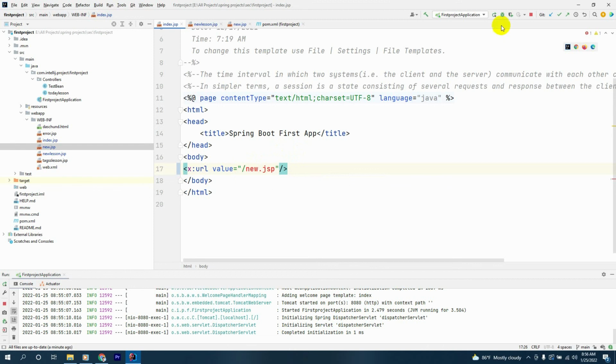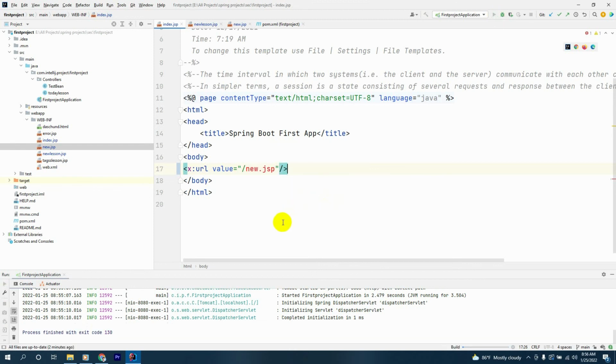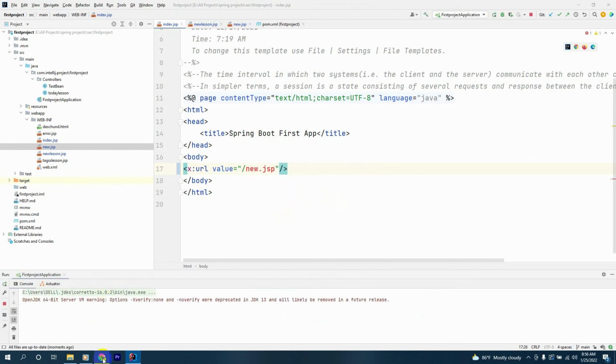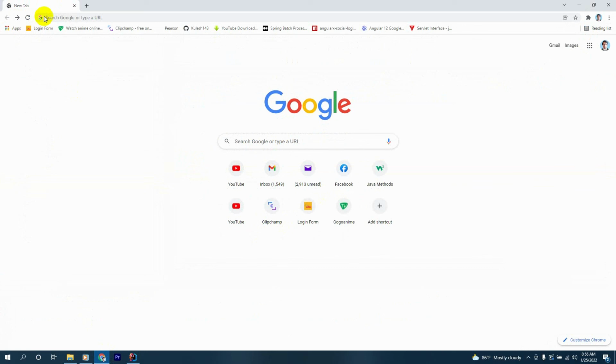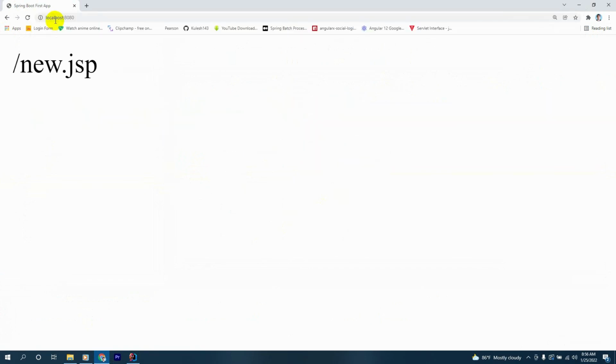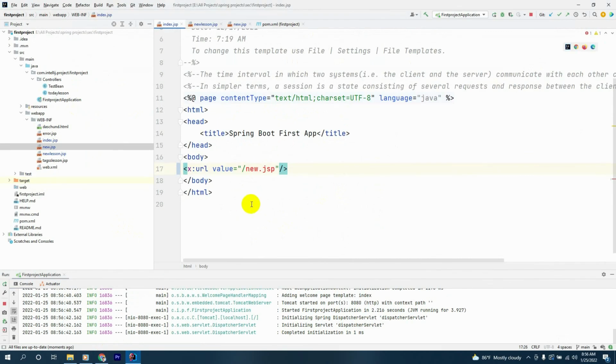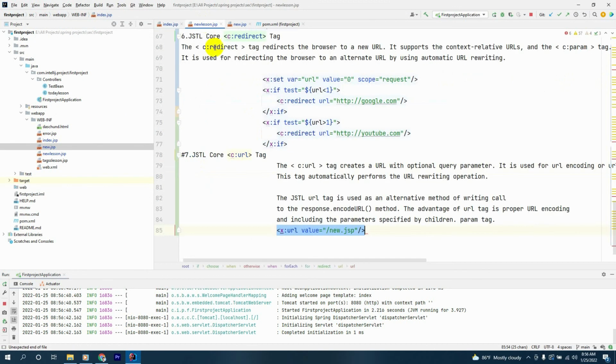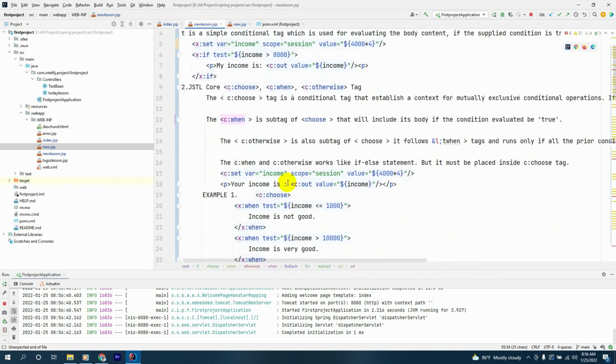Let's run this and check it. We'll go to localhost 8080 and we get new.jsp printed. So that's how we work with JSTL core tag libraries inside our application.